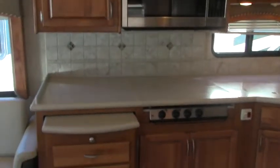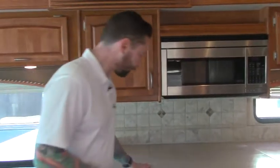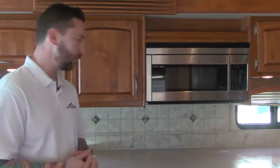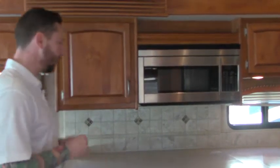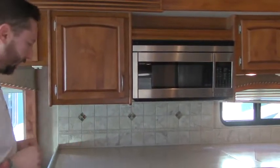Moving over to the kitchen. On the Diplomats, you do get a polished Corian counter on all your counter space in the kitchen here. So you've got solid surface counters. If you're actually using your kitchen, it's not a laminate product, so we're not going to start watching all our edges peel if we actually start doing some cooking in our kitchen.